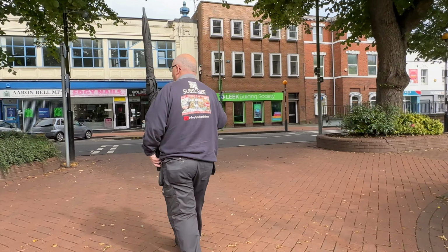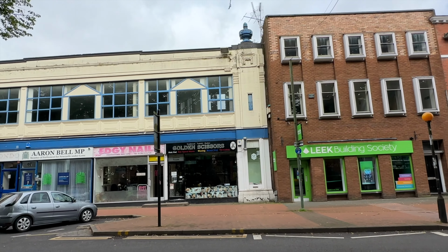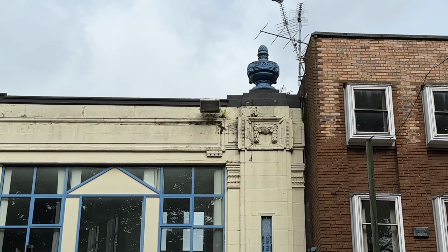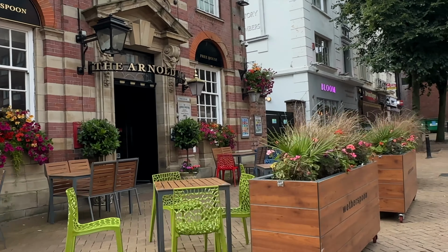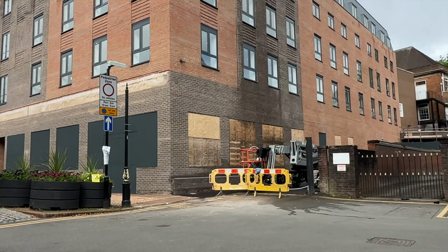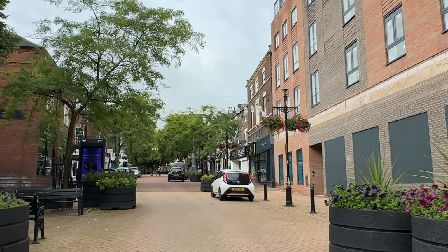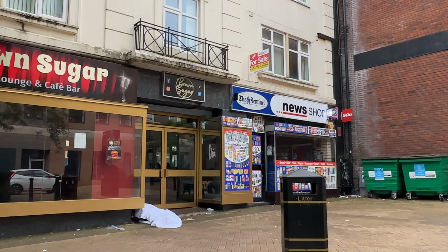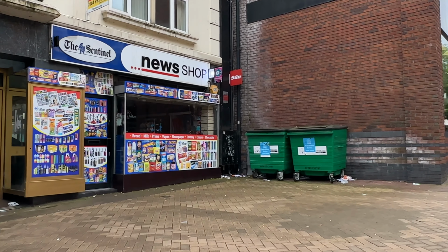So we'll head out of the park and we'll head up into Newcastle. Just looking at some of the architecture of the buildings there. Never really looked at that. Look at that. Wow. Some nice areas just to sit outside the pub, the Wetherspoons. Looks like a bit of an abandoned building at the bottom there. A few little dirty areas, so again, homeless guy there. Plenty of rubbish in the corner that could be cleaned up by that new shop, I'm sure.